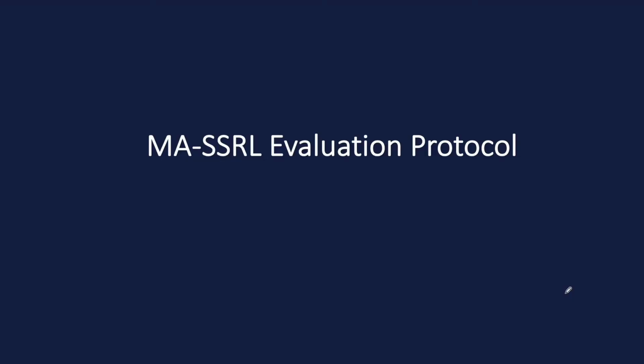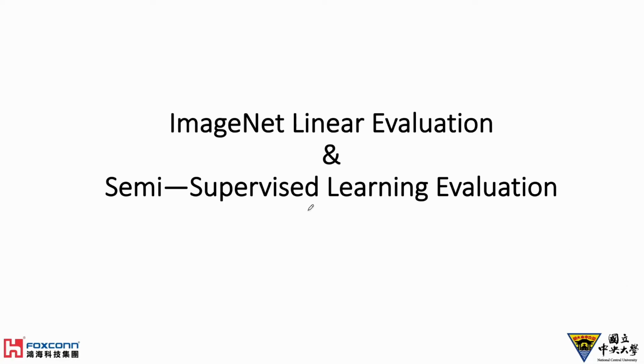So after we perform the pre-training stage of the self-supervised learning, I just explained how we optimize the neural net, and then we need to evaluate the obtained representation in the self-supervised pre-trained stage. To do this, first we benchmark the learned representation with ImageNet linear evaluation and semi-supervised learning.